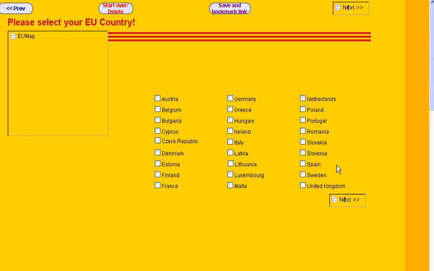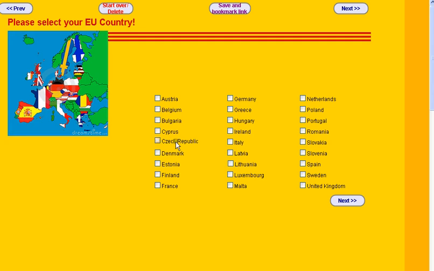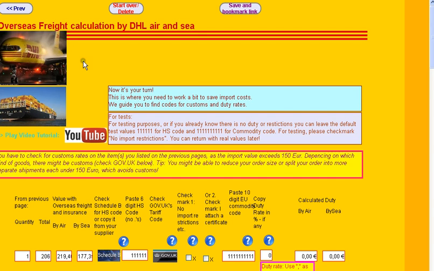I have to select my country. In this case it would be Denmark. And now we have to get to work.